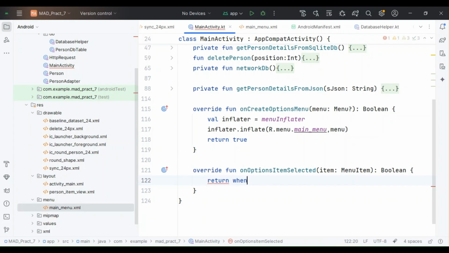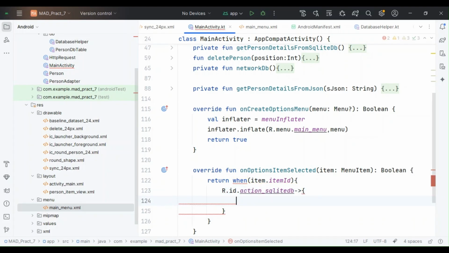Here I am using return when, and giving item.itemId, because the item IDs we added for the SQLite database and the network database are different. So whatever ID I have added in the item, we have to add here also: R.id.SQLite.